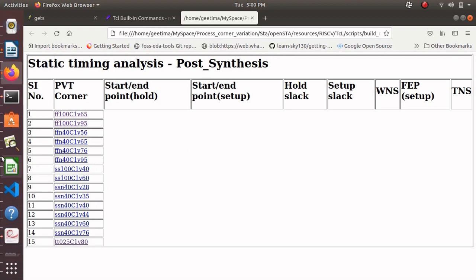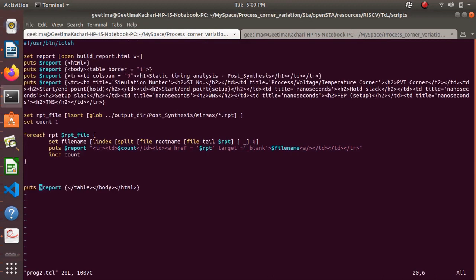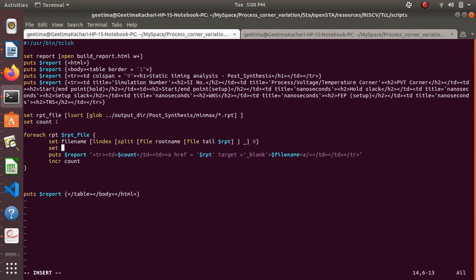So now, in order to access this report, first I have to open it. I have to be able to read the report in read mode, right? So first let me open the report. Let me name another variable, read report. So in this case, I will open the dollar report file in read mode.